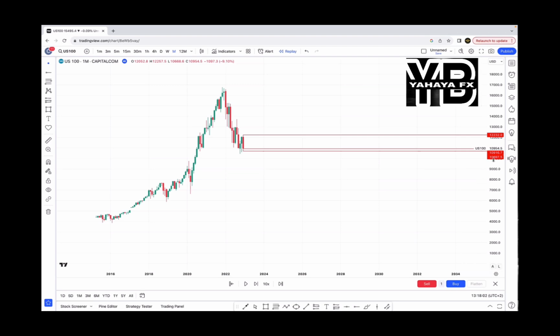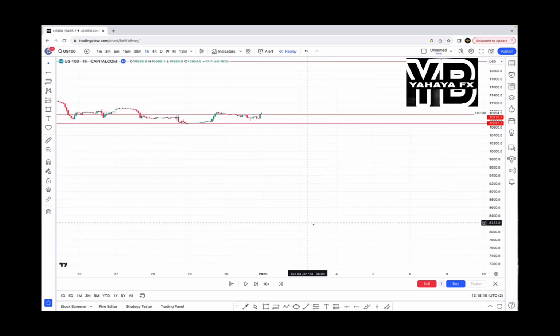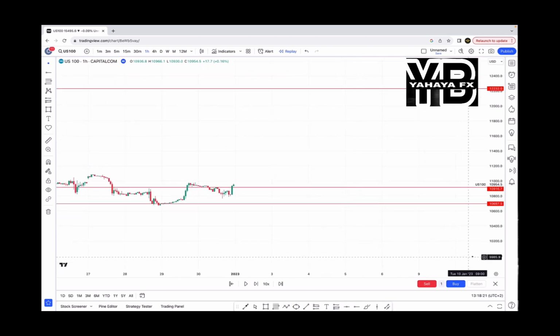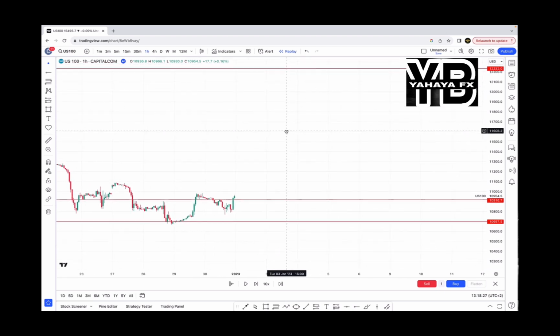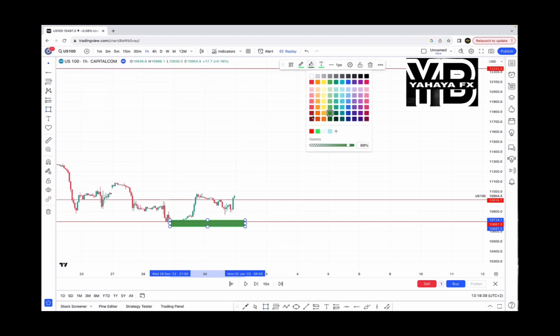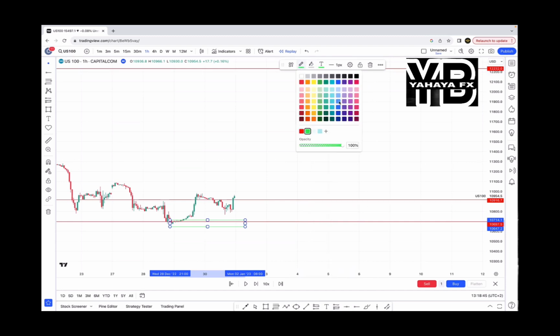So what you do now, you are going to switch your chart to 1 hour. When you switch your chart to 1 hour like this, remember I taught you about order blocks, right? Then after that, when the chart is like this, you are going to ask yourself, where is my order block here? Then you can see that your order block is here. Since your order block is here, you are going to draw it like this. So let me just make this visible for everyone. You're going to draw your order block like this.